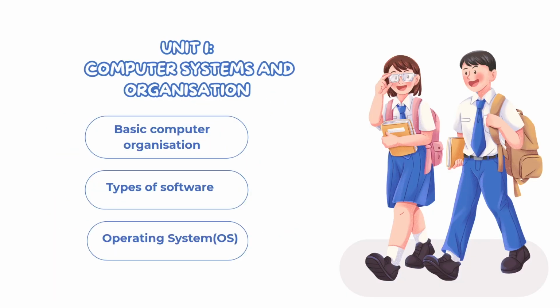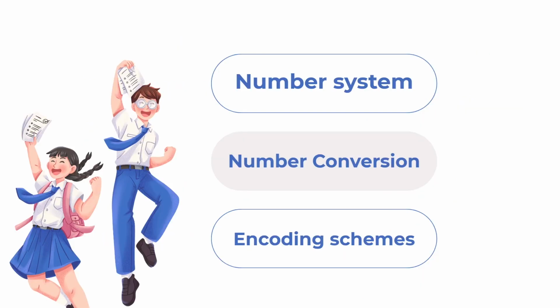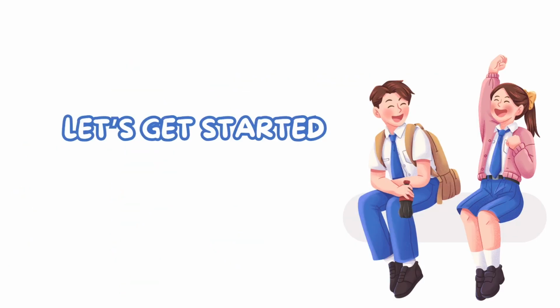In the previous video, we covered these key topics from unit number 1. And in today's video, we are stepping it up. We will be revising the number system: binary, octal, decimal and hexadecimal. Then we will go through conversion methods, switching between these systems step by step, followed by different encoding schemes, how text and data are converted into formats computers understand. By the end of this video, you will have a clear, strong grasp of these topics, exactly what is expected in your exam. So grab your copies and let's get started.